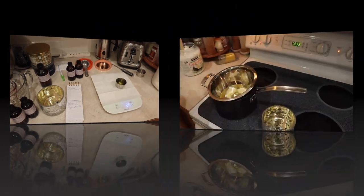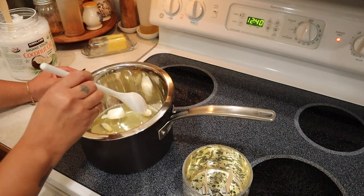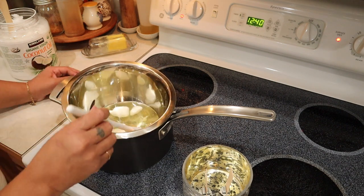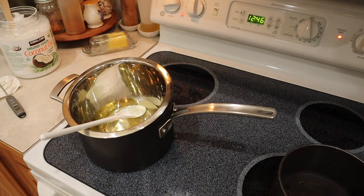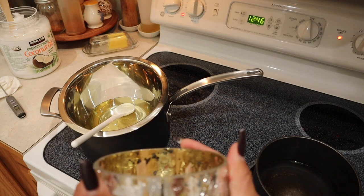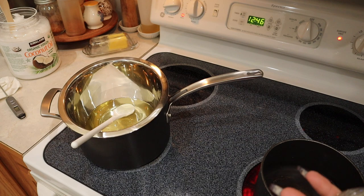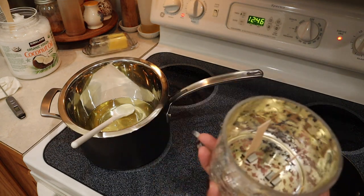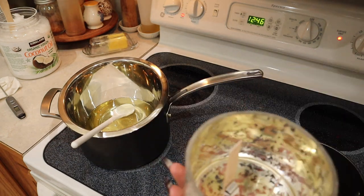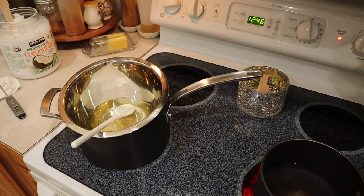Let's go to the wax. It's melting well. I'll check the temperature once the wax is completely melted. One thing I forgot to tell you guys is that my jar says room temperature is fine, but it always feels a little cooler than that. I like to warm it up a little bit because when I pour, I don't want it to be so cold that the wax starts to shrink up so fast. So I'm going to set that aside and warm it up really quick.